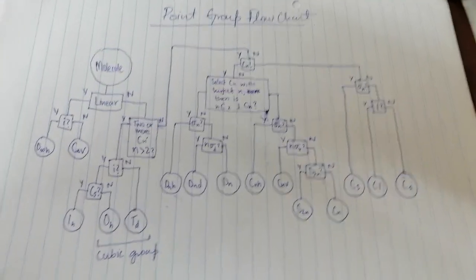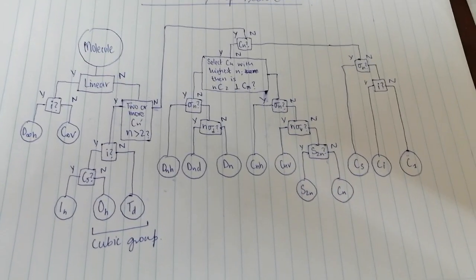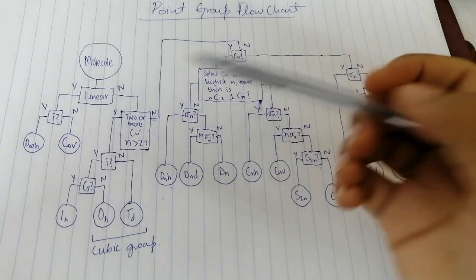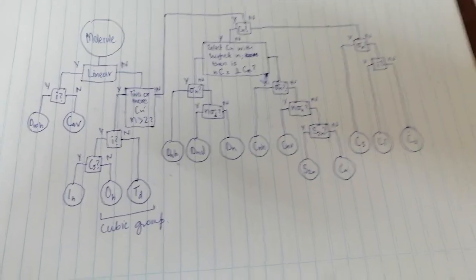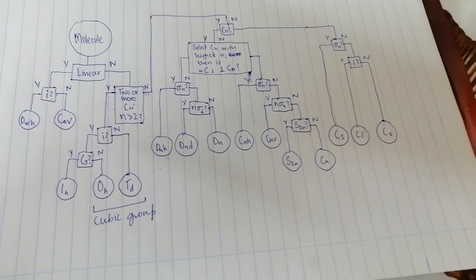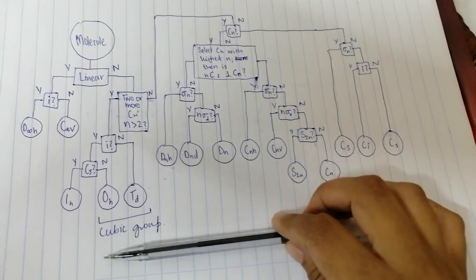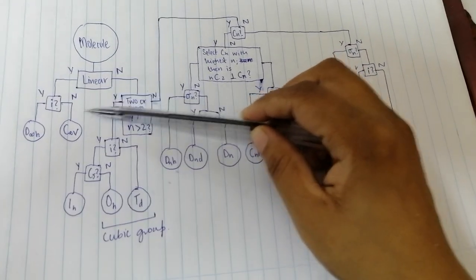Okay, so in the last lesson, we looked at the different symmetry elements to identify the point groups. Now we're going to follow the flow chart of the point groups to identify the point group of a given molecule. To assign the point group of a molecule, this is a yes or no flow chart we can use. The first question is to ask whether a molecule is linear or not.